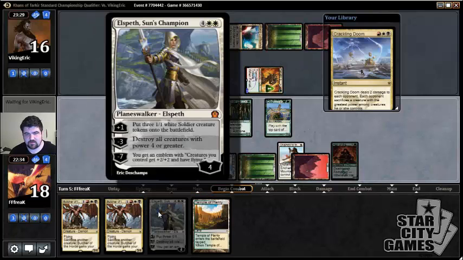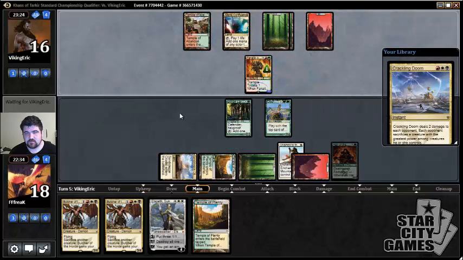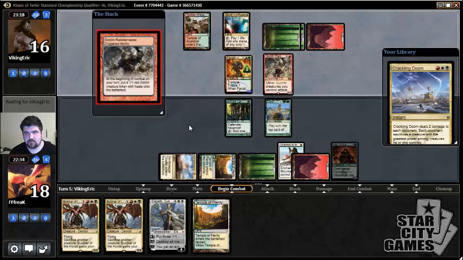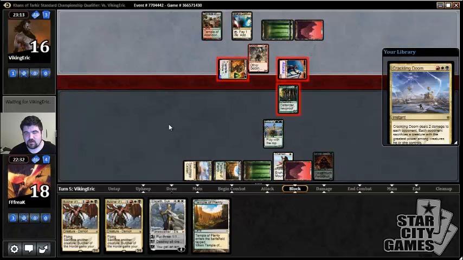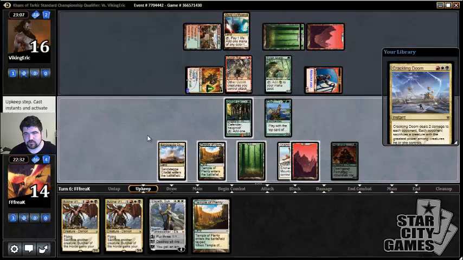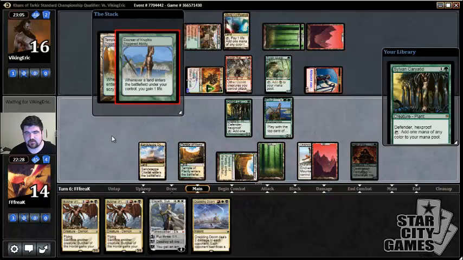Doom will help stem the tide for our Elspeth. We'll be able to kill whatever creature he plays next. We'll have to take 8 from this, though. Oh, that's a Lightning Strike. Alright, I don't want to lose my guy right now. We'll put the Caryatid on the bottom.